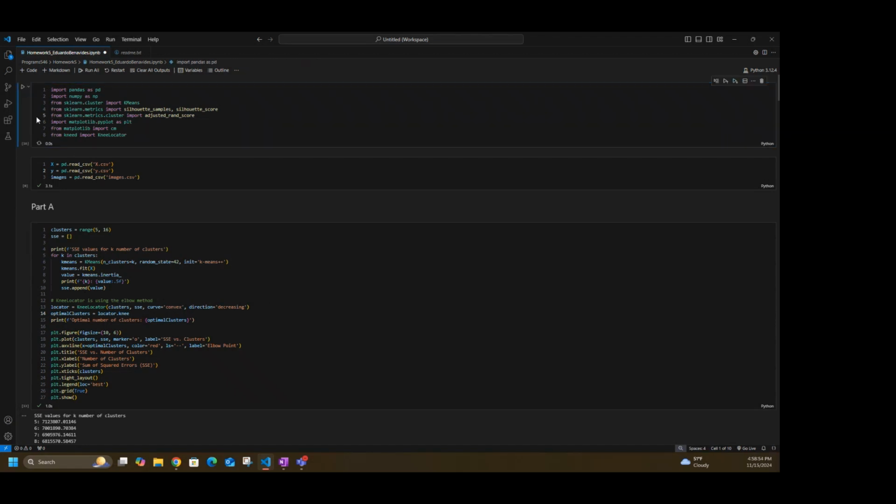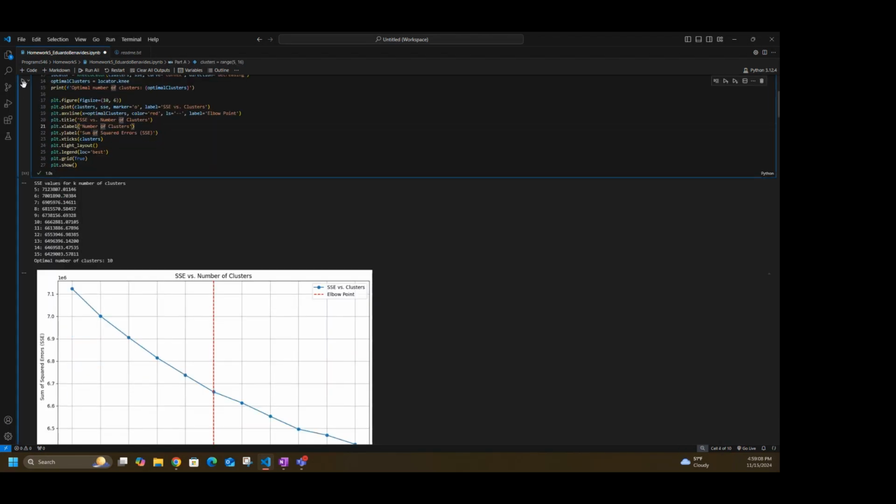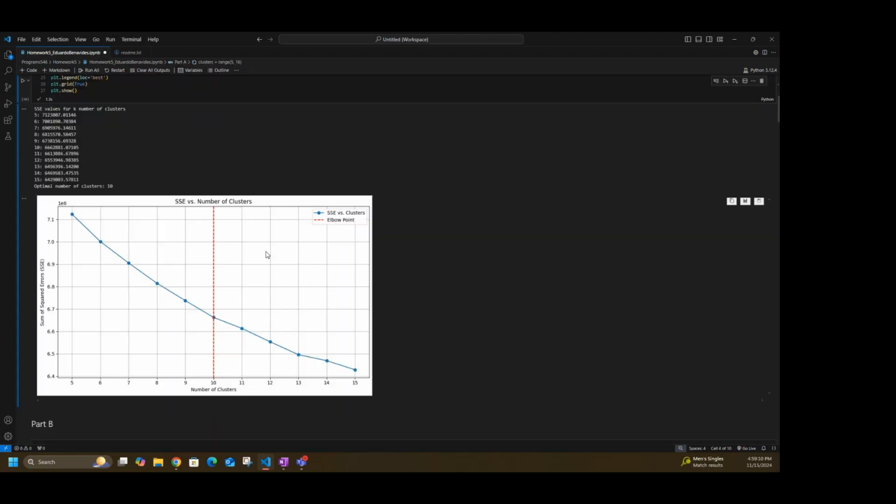Just to show you that we got something working here, we'll load in the files. The first thing we have to do is find the optimal number of clusters. In order to do so, I created the SSE versus number of clusters plot.